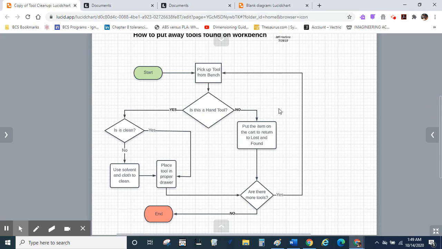Again, the important things to remember here are the oval-shaped blocks are your terminators, start and end. The rectangular blocks are inputs, and the diamond-shaped blocks are decision making. And you can see you can have multiple loops. You can make a decision, go back, and go back around to the beginning again. Many different loops possible. So that is an example of a flowchart in Lucid Chart.